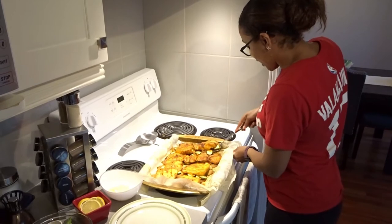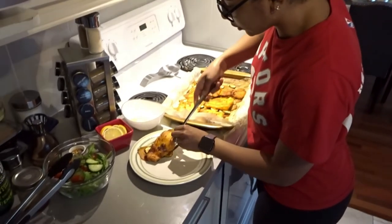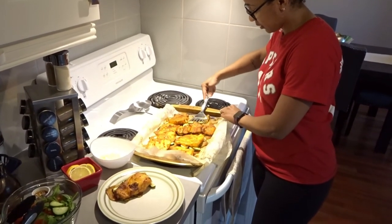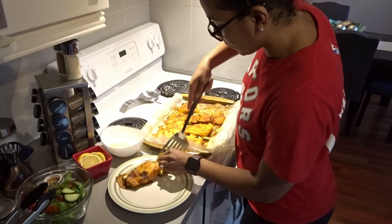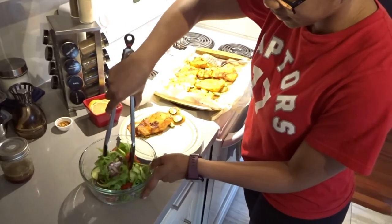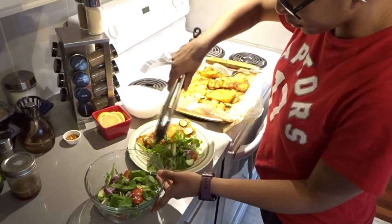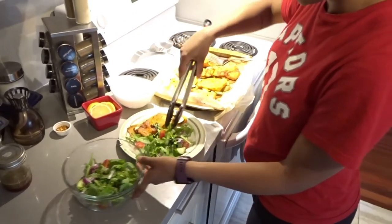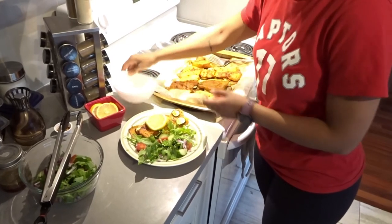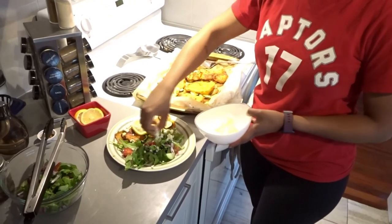Okay, so I'm going to grab a piece of salmon with some of the zucchini and potatoes underneath. I'm going to add this to the plate. Grab a bit more. I'm going to make the salad. So let's grab a nice handful. Let's grab a few more of the tomatoes, onions. I'm going to add a slice of lemon for serving. I'm going to sprinkle some feta cheese all around, like so.